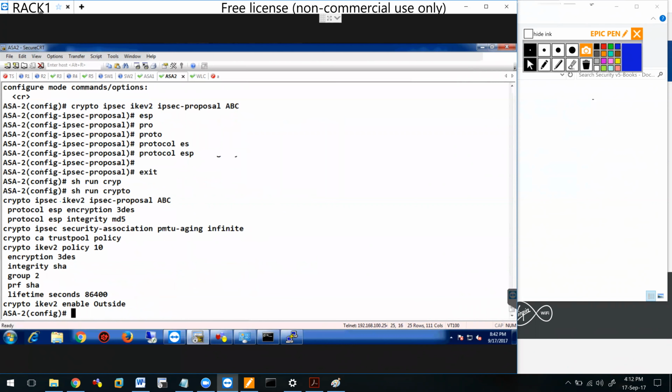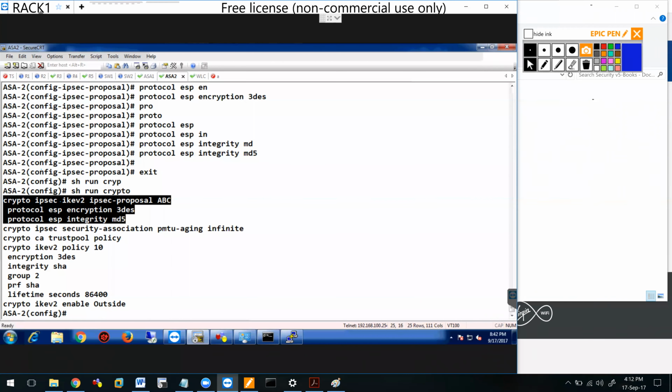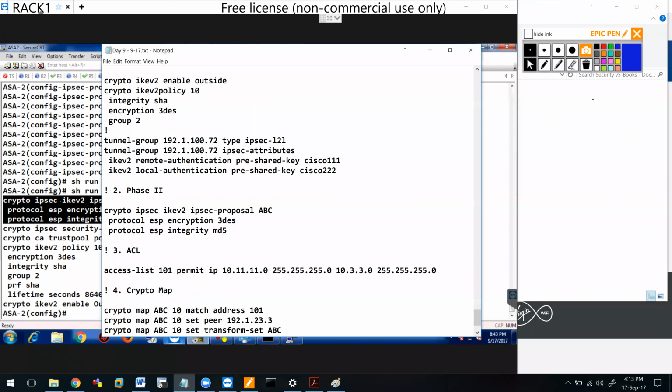The IPsec proposal is for both the encryption and the integrity. This is your transform set. So the command set completely changes over here for this one. All right, ACL, that is similar. 101, I'm going to do it from 1040 to 1099, if you remember on the other side. All right, so I'll copy this, paste it over here. My ACL is done. The next thing is to apply it.